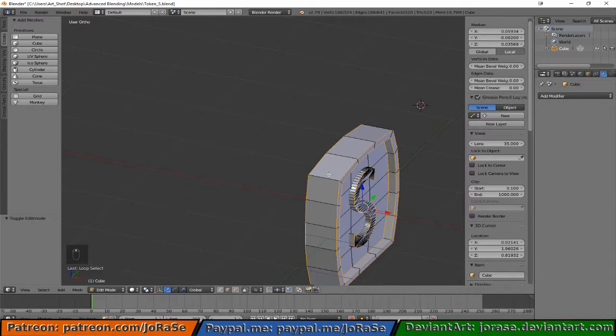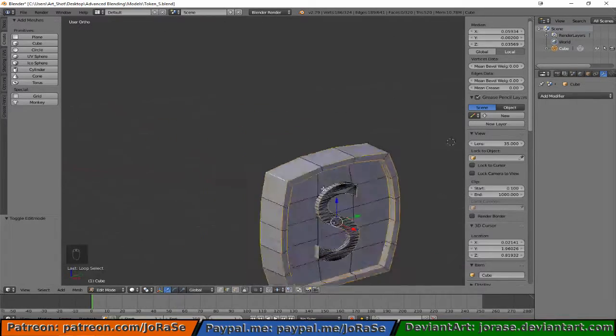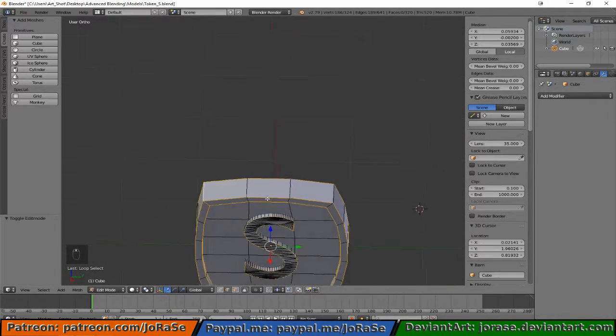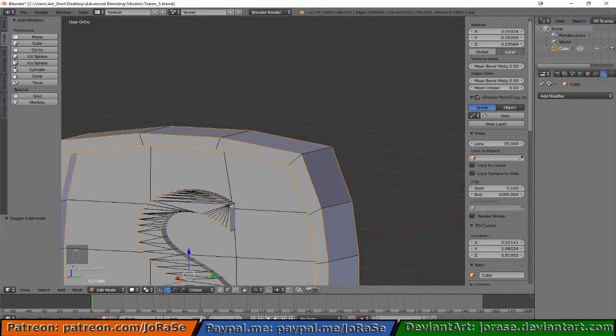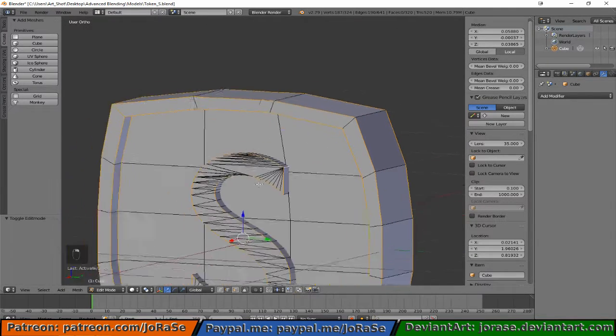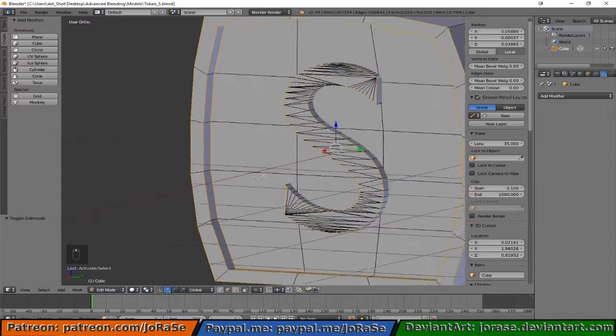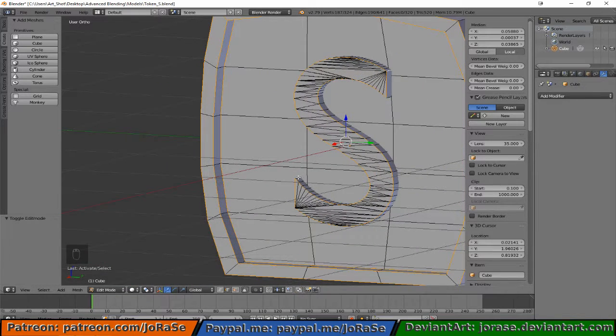And just for good measure, let's mark one of these, so everything will split off properly. And on the S as well, generally mark one on either side. So there we go.